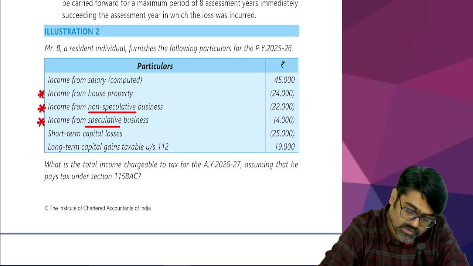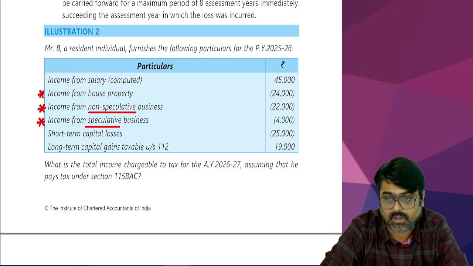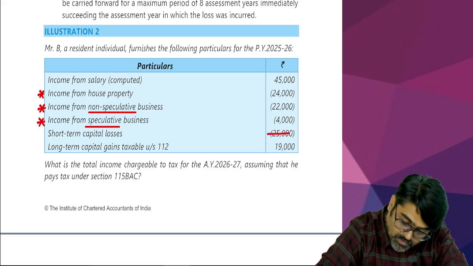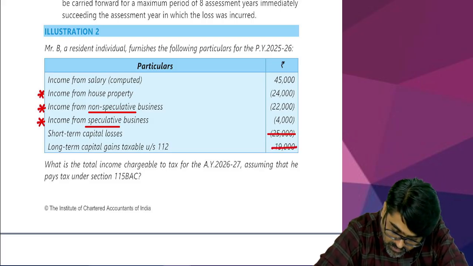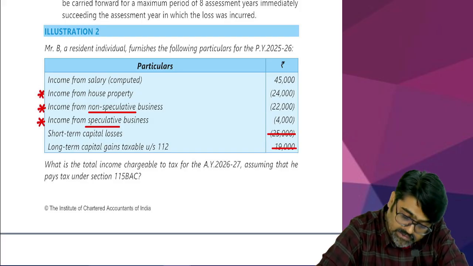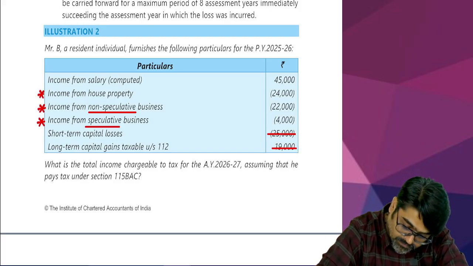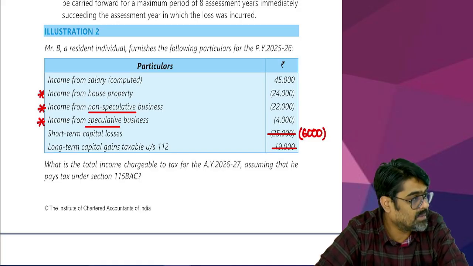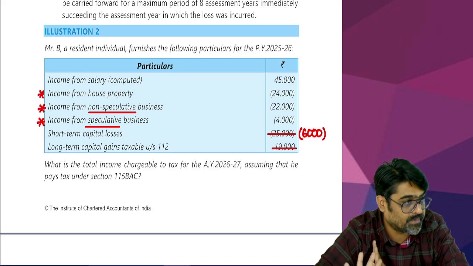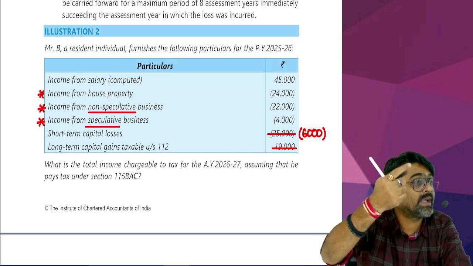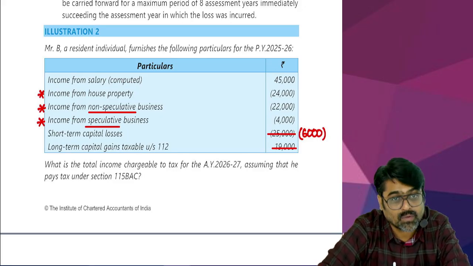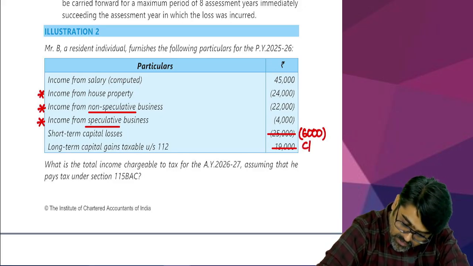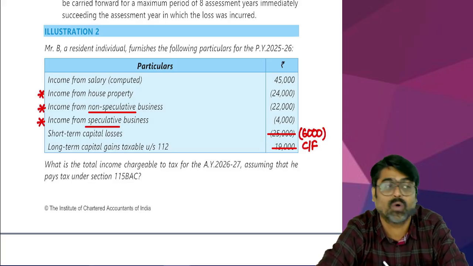Short-term capital loss is also given and long-term capital gain is given, sir. Can you set off your short-term loss against long-term gain? So long-term gain will vanish and still short-term loss will remain. How much? 6,000. Now the short-term loss cannot be adjusted in this year because there is no other short-term gain, no other long-term gain. And it cannot be set off against any other head of income. So what are you going to do? Directly carry forward this loss as per section 74 to the next year.